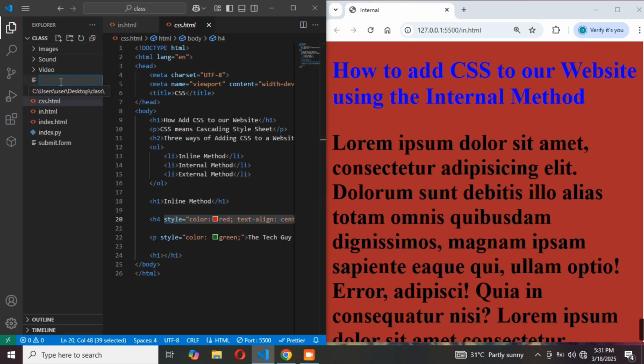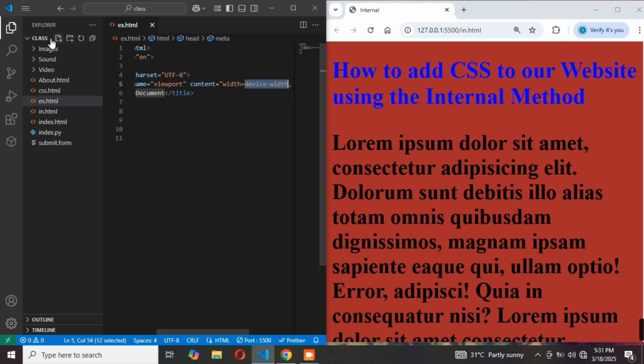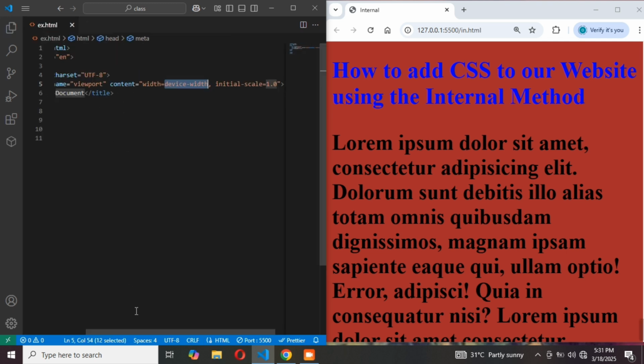So now, let me create another file for that so that it won't get mixed up. Let me see, external.html. So let me start using the HTML boilerplate. So this is it.